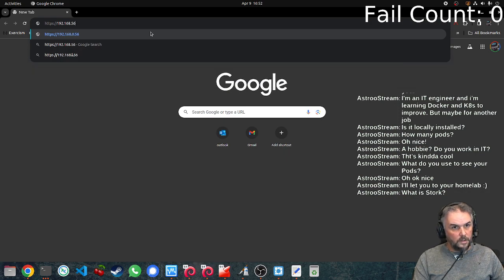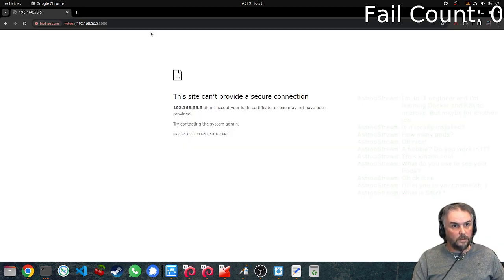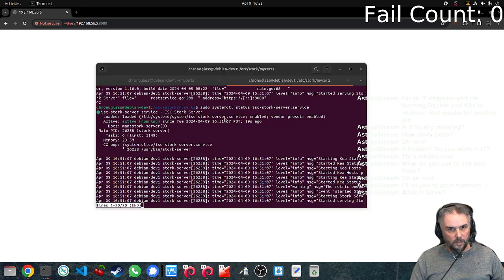Dot 56 dot 188. Nope. Didn't accept your login certificate. I didn't create a login certificate.